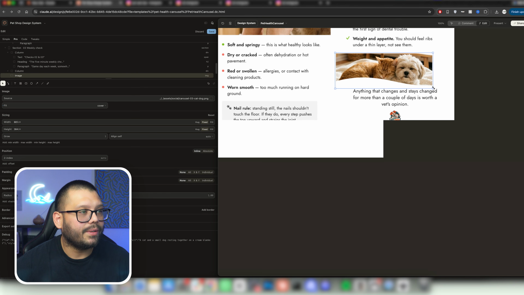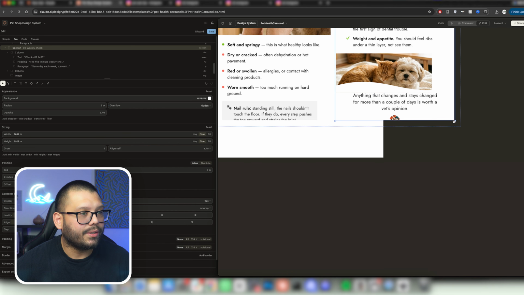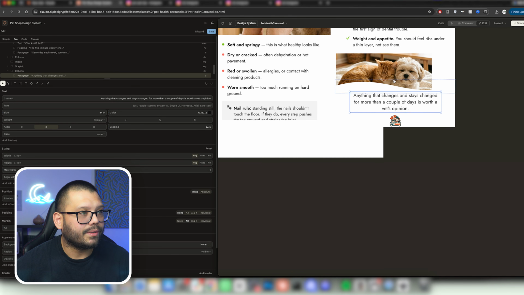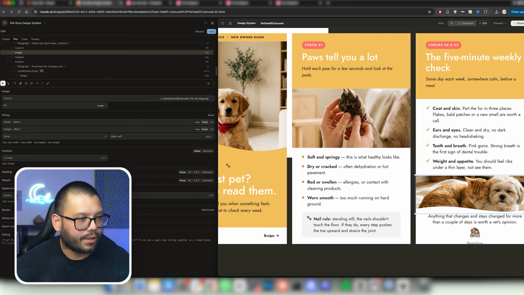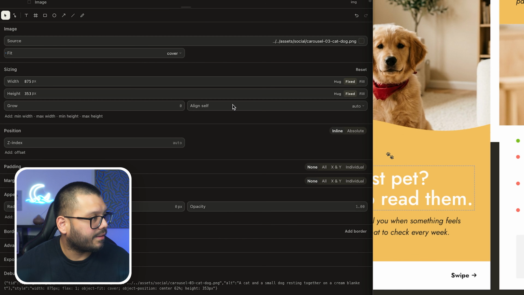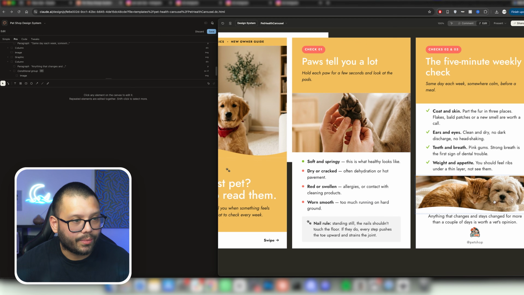So let's just move this up a little bit over here. Let's push this down, make it just a little bit bigger so we can see everything. And let's try to center this one. Okay, so everything looks good. The only thing is that this is not fully centered. So let's see if we can fix that. On the position, we can go ahead and align. We can center it. There we go. Now that centered it right in the middle, so it looks good now.